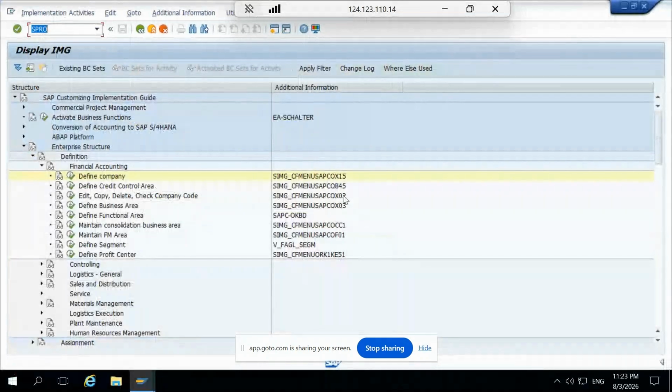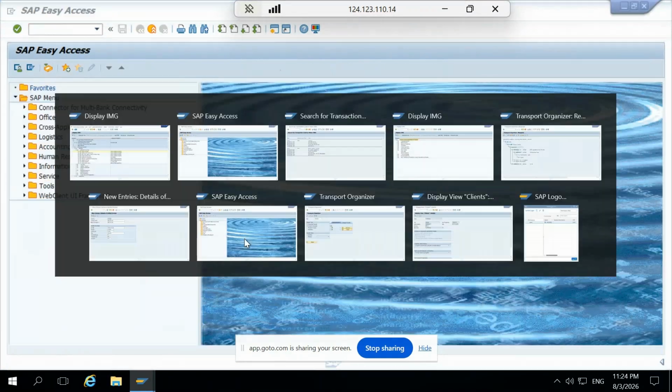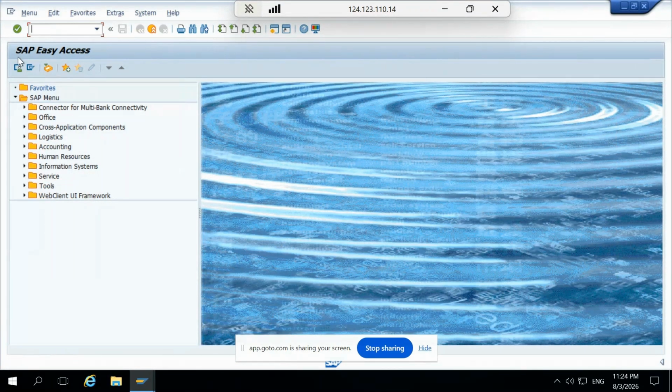It's the client, or the user who will perform all the transactions. We will give them unlimited access. With that transaction, they will perform their entries on a regular basis. Now, for the consultant, this is the screen. What is the screen for the user? This is the access menu, the SAP Easy Access.